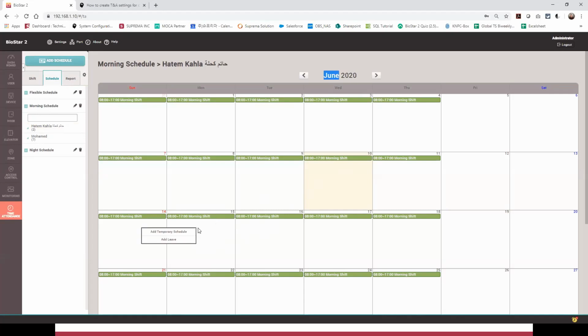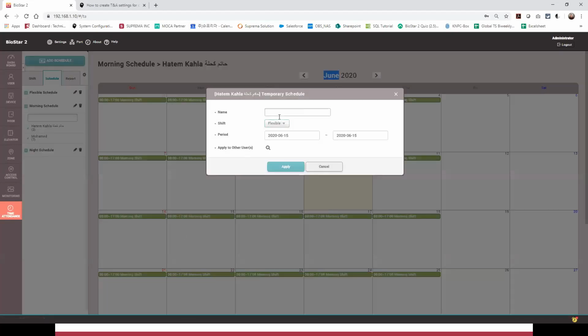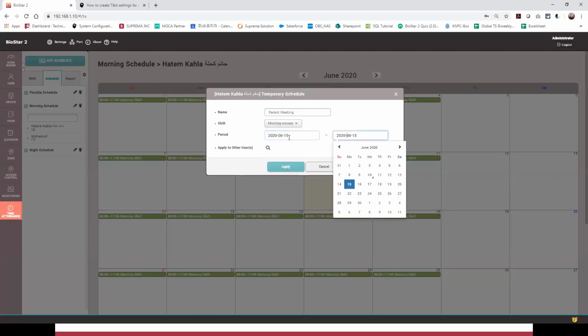So simply I click on that day, I add temporary schedule. Then I will name it, for example, parents day or meeting. Then I will choose that morning execute shift, and it is going to apply only on one day.